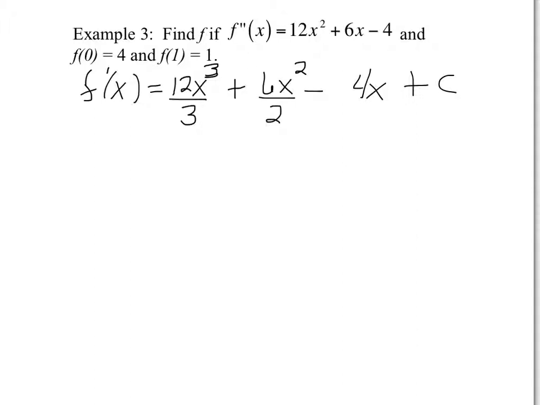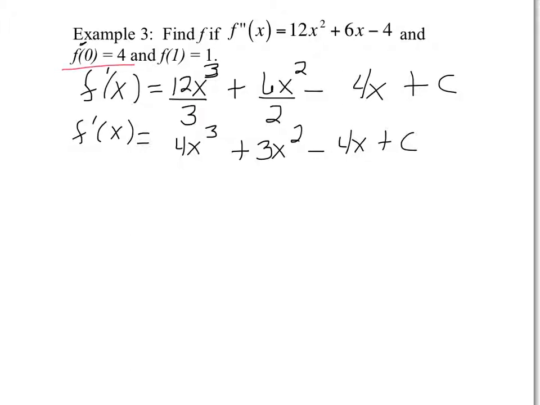All right, with that done, we can go ahead and simplify that down a little bit. We have 4x cubed, and you can verify that if I did the derivative, I would get 12x squared, plus 3x squared, and again, you can verify that that would get you 6x squared, minus 4x plus c. Now, on your notes, this is an f prime here. On my notes, I was missing that prime. So we know a point on the f prime graph, which will help us solve for c.